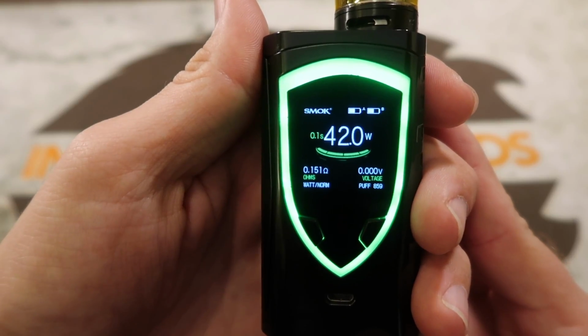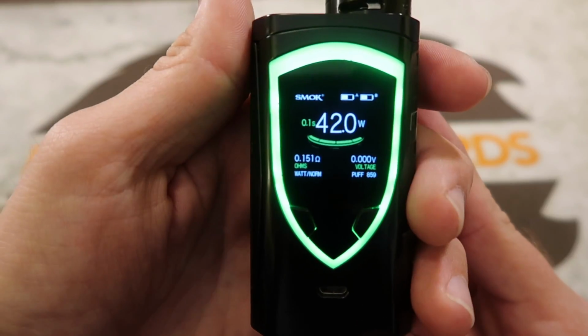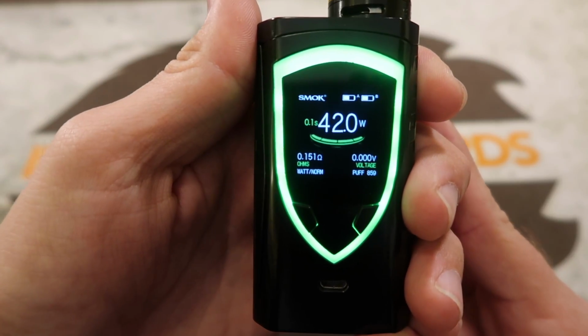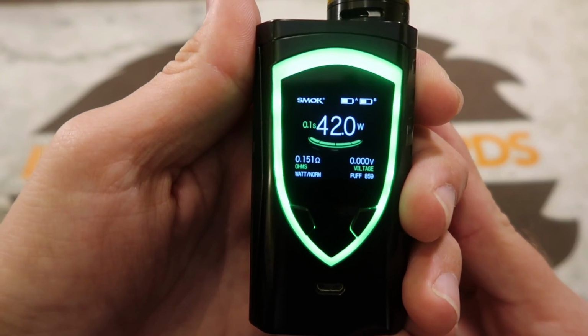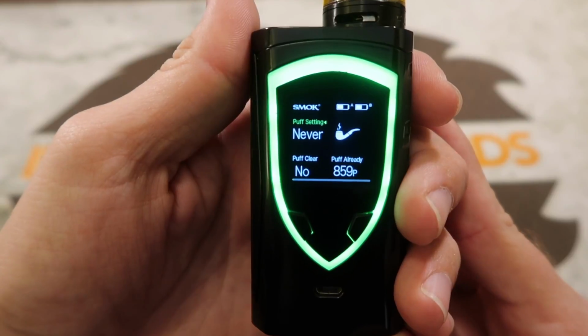This is one reason the menu's not quite as easy to navigate as the Alien, because every time I think I'm going to the next screen, I end up dumping myself back out on the main screen. But anyway, go back into that, 3 clicks. Now if you just short press, it'll take you to this.